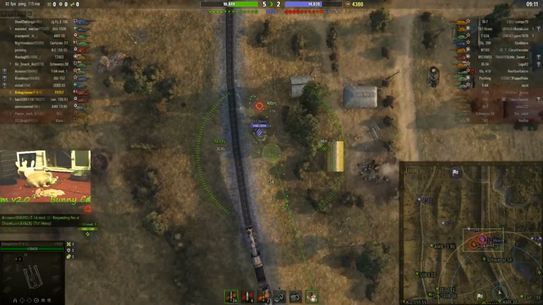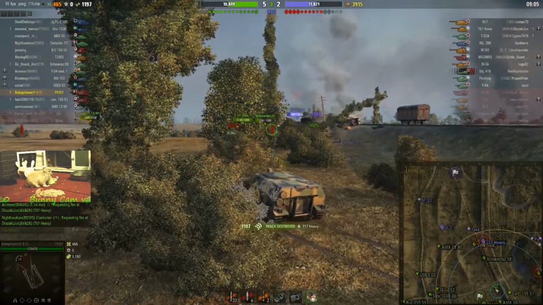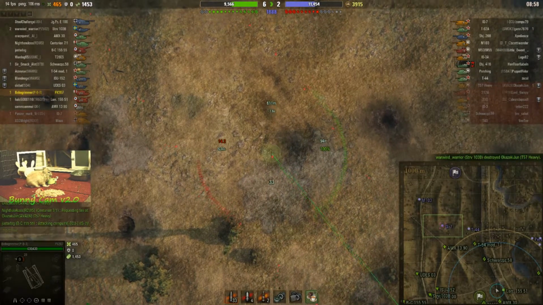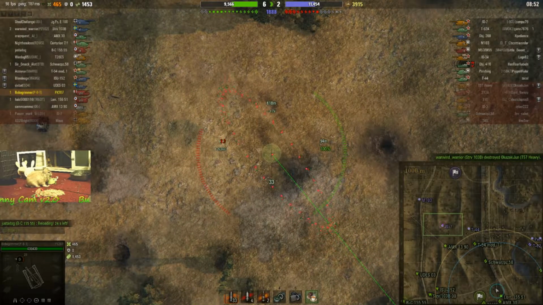I say that as the T57 Heavy starts to push on. We've managed to track him though. Good, that's him gone. It was important. I think if he'd have managed to push down the side of the tracks there, could have been game over for us. T62A's popped up again.